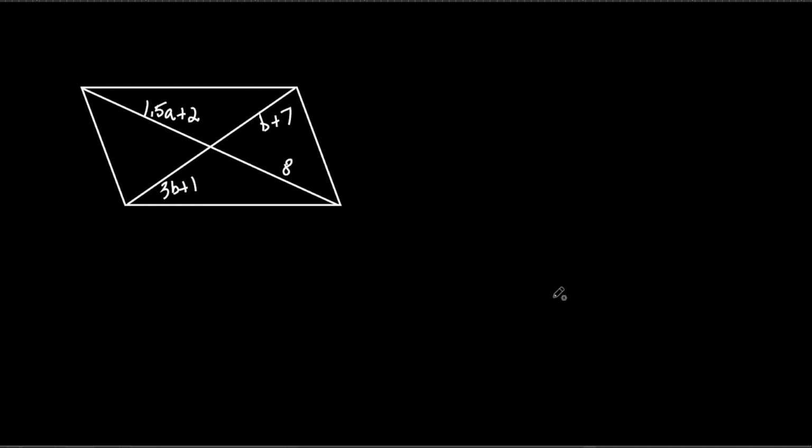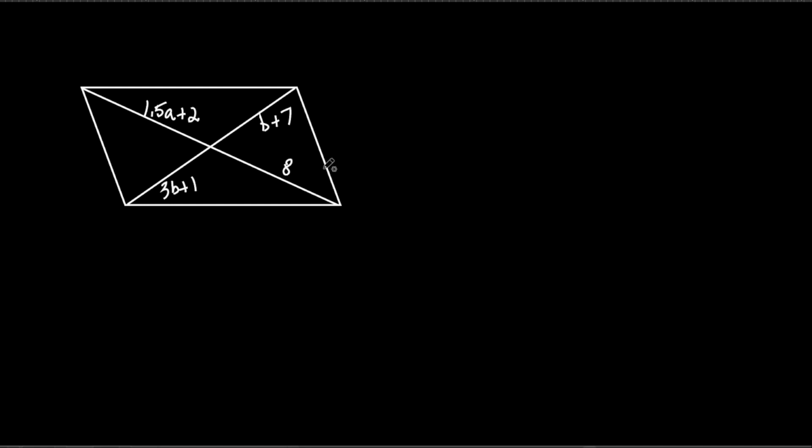We got diagonals. So the question is the exact same question as what was asked before. What must A be equal to and what must B be equal to in order to make this thing a parallelogram? Well, what do we know about the diagonals in a parallelogram? Remember, it's not specifically a rhombus, okay, but it is a parallelogram. What do the diagonals do? They bisect each other, exactly right.